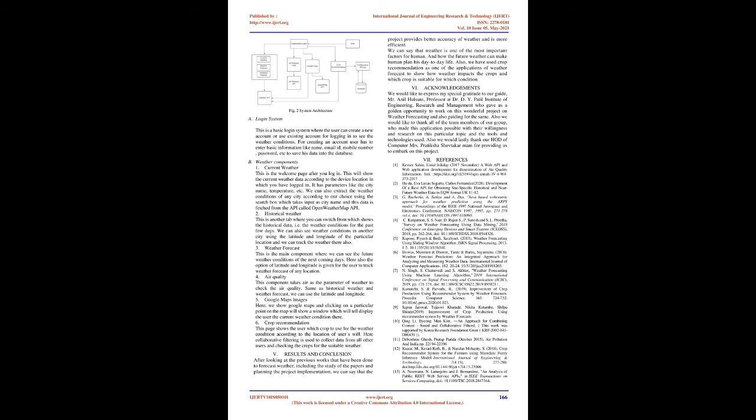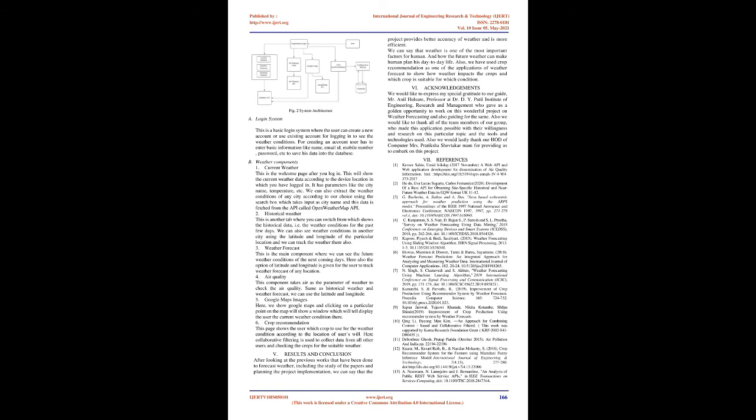A. Login system. This is a basic login system where the user can create a new account or use an existing account for logging in to see the weather conditions. For creating an account, the user has to enter basic information like name, email ID, mobile number, password, etc. to save his data into the database.